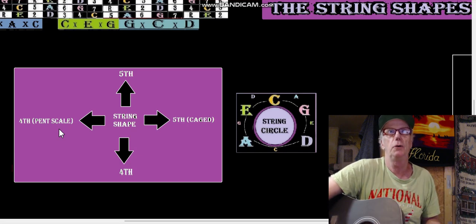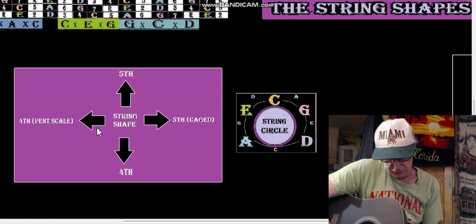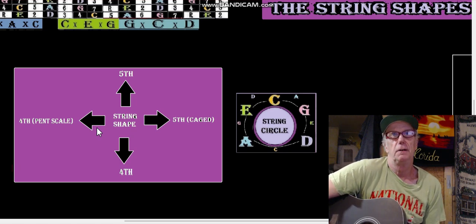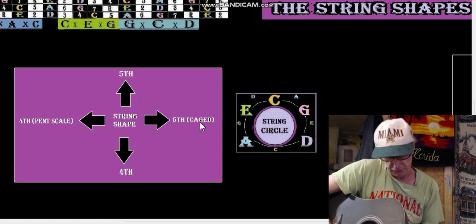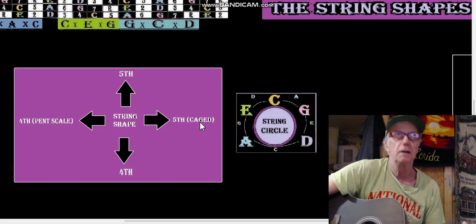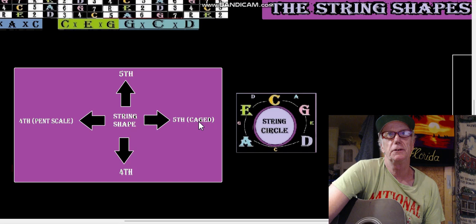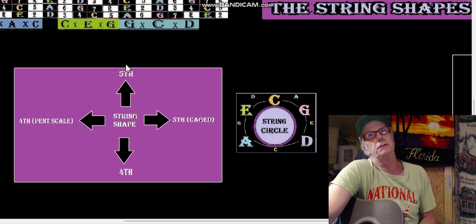If you want to go in fourths, starting from, let's say, the D string shape way up here, now you can use the word cage to go backwards, pentatonic: D, E, G, A, C. Starting on D, skip a letter, then you go to the G string shape. So here's your D, here's G, then C. So D, skipped a letter to G, skipped a letter to C. That's how that works. When we're going up, it's a fifth in string shape.